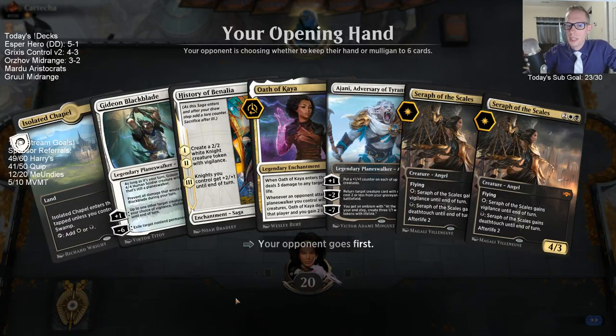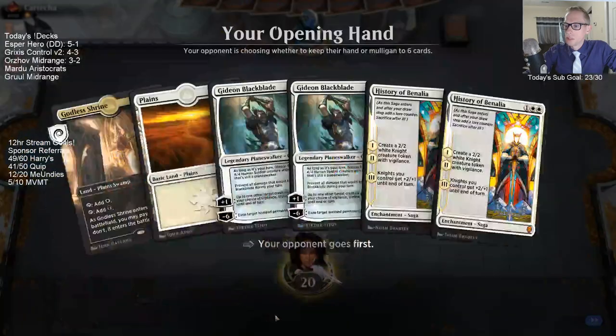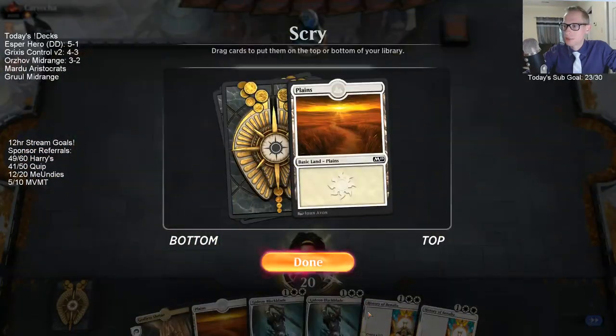Mulligan. We need lands. Is Disparage good against Phoenix? I don't know if there's anything else in their deck that it does anything against besides Rekindling Phoenix. But it is certainly great against Rekindling Phoenix.